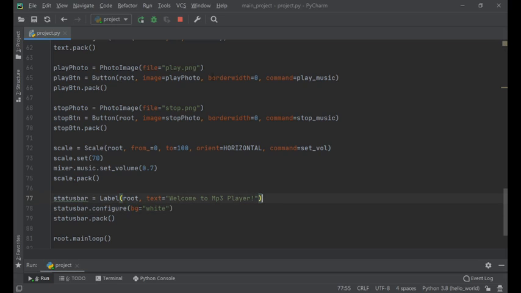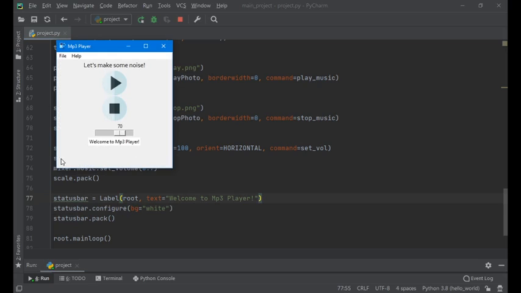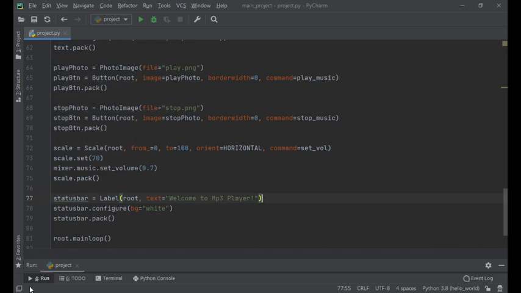So now, as you see here, it still doesn't look like a status bar because status bars are at the bottom. If we look at our PyCharm status bar here, so let's say we're hovering over file, you can see at the bottom it says run selected configuration. I can't really move my mouse there, otherwise it will go away, but the status bar should be at the bottom. So in this pack area, we are going to say side is equal to bottom, all caps.